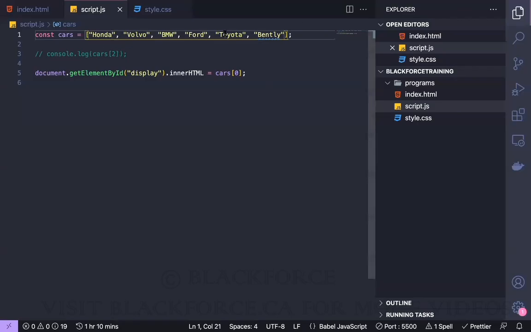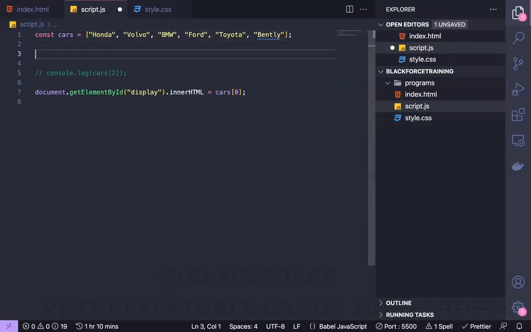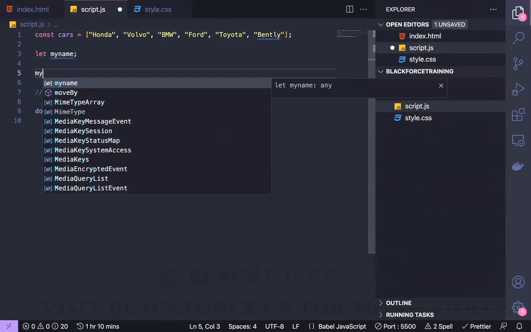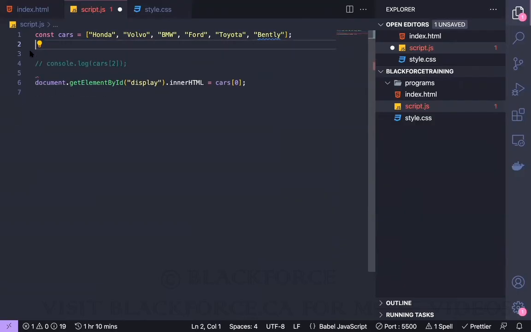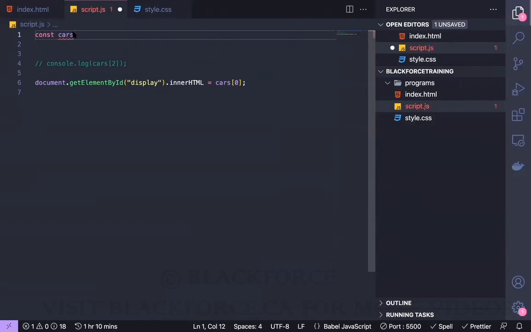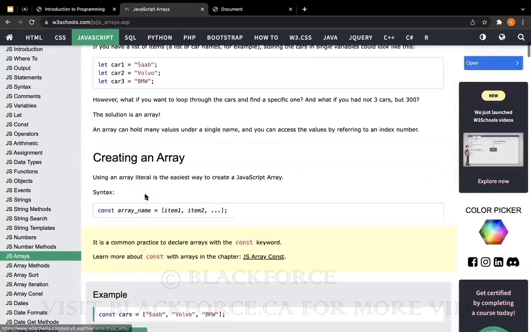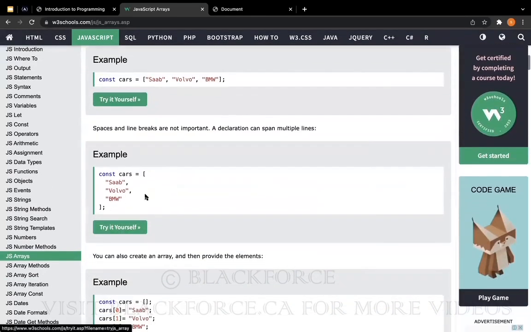If you remember when we were dealing with variables, I declared the variable let my name, and I just left it. Then later I made my name have a value of Sammy, right? So same thing goes with arrays. I can declare cars, const cars equals new array. I think I can do this, but let me use one of the examples.